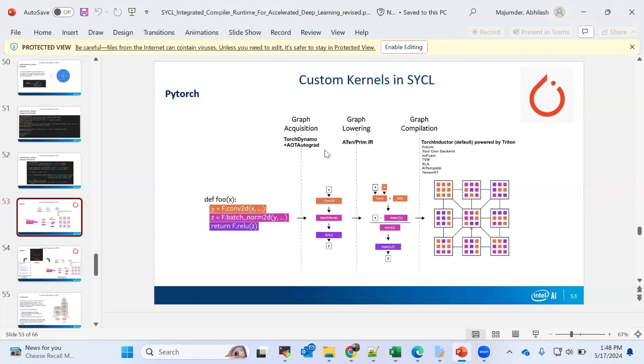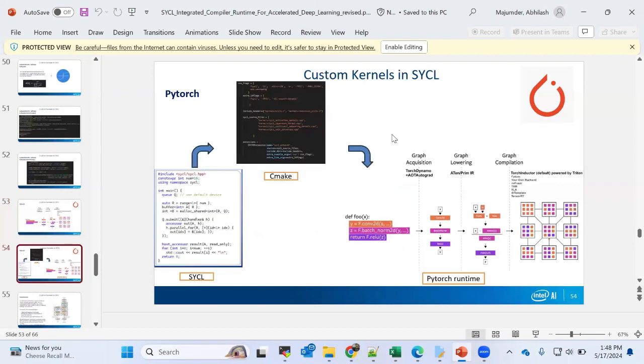We write the code in Python, which creates the graph for us, and then we have graph lowering where it boils down to different lower-level primitives, compute primitives, ATen primitives. ATen is one of the compute backends of PyTorch's intermediate representations, and then there is some graph lowering where it boils down to specific ISAs or device specific bytecodes. And PyTorch is one of the accelerator runtimes.